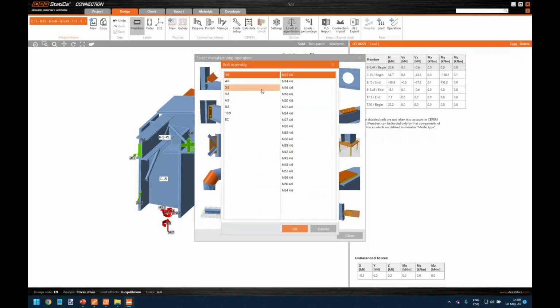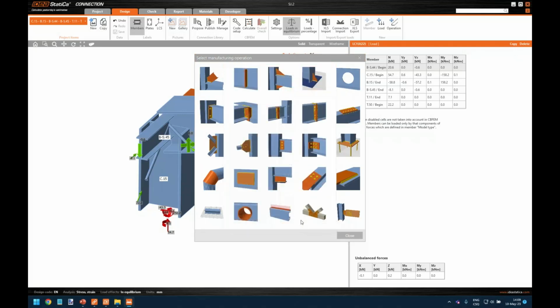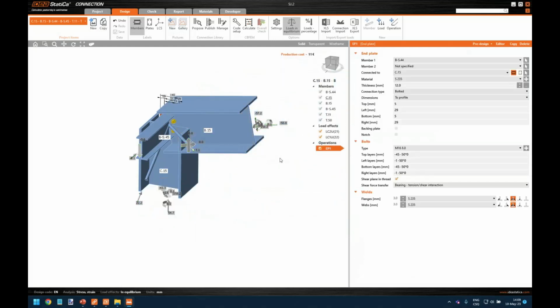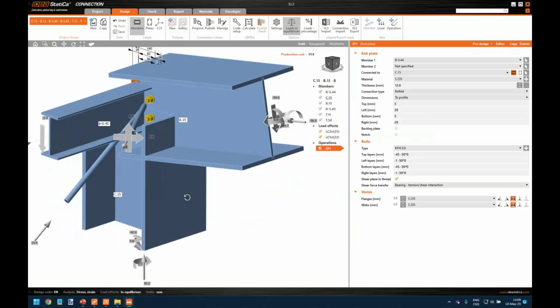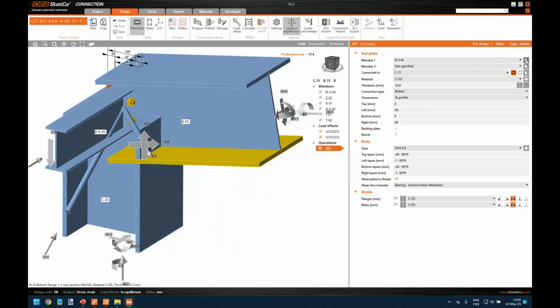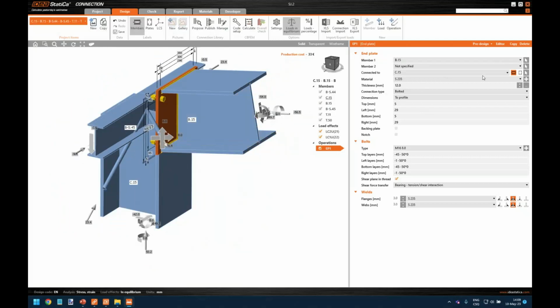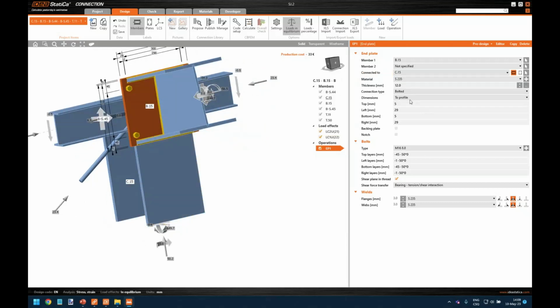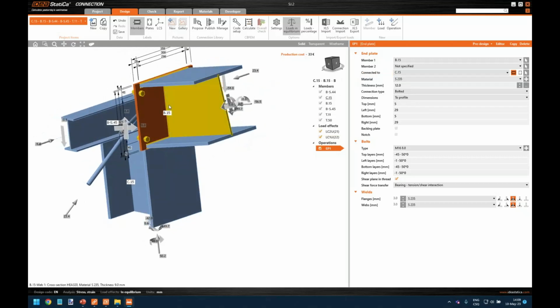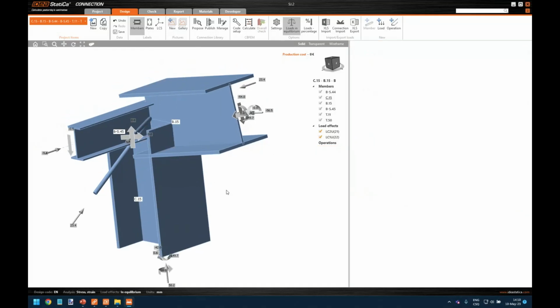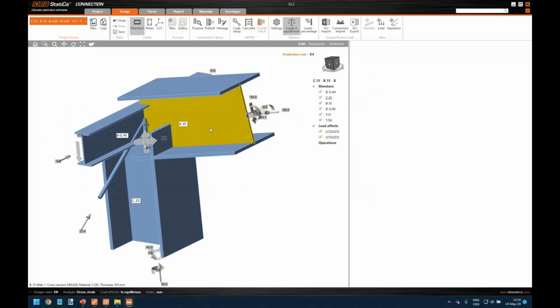So if I click on this and choose maybe the default bolt group for this, I can see there is some operation created, and I just change the members, and by choosing or modifying these parameters, I end up with the design I want to create. But I will delete this one, because I want to show you another option.